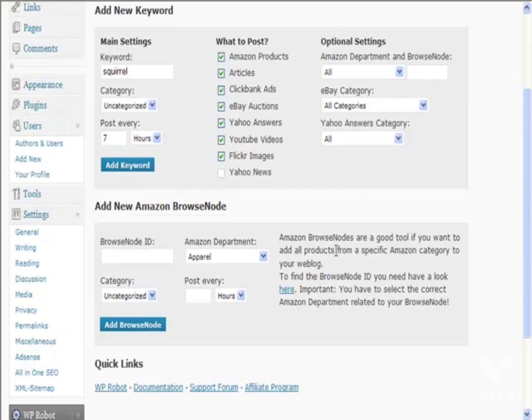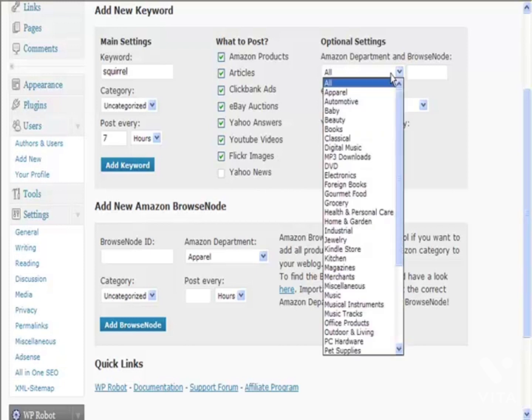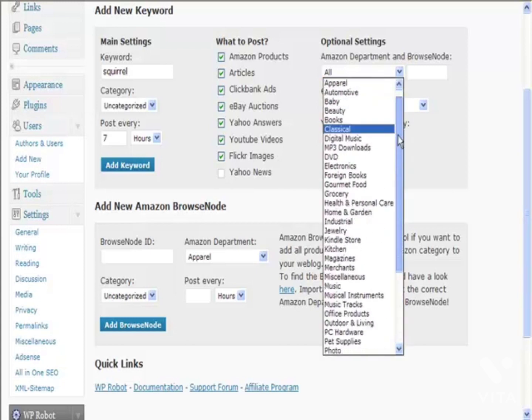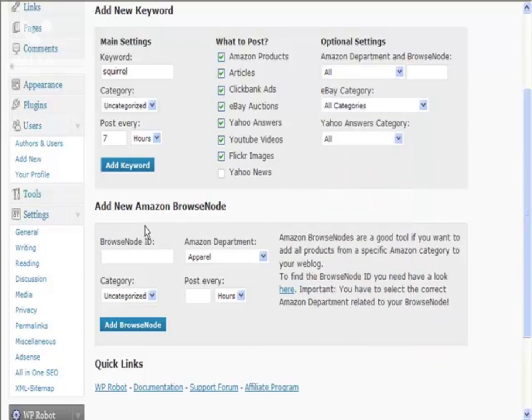Now this here is very useful. It's not the easiest thing to use. You need to go here to find the browse nodes. It's a little bit difficult. You've got to find the right department. It's not always clear. But the benefit of this particular part is that if I set up a site about, let's look at our Amazon categories, for example, jewellery, or a subcategory of jewellery, I can create my page automatically, and it will pull all the content from that category and put it into my blog.